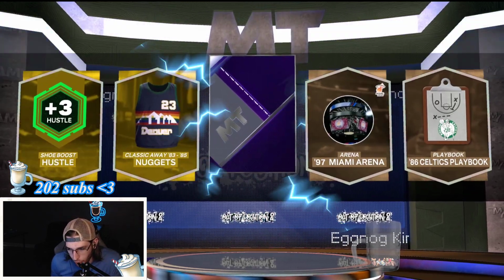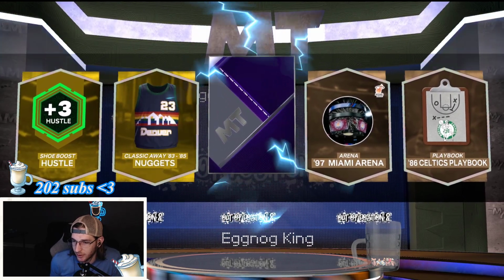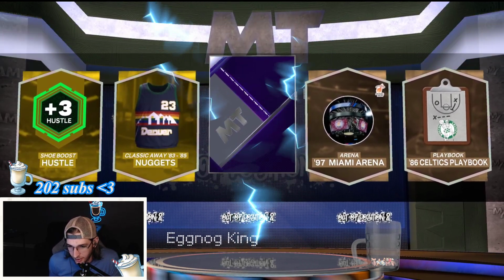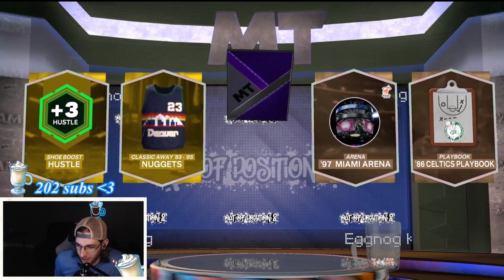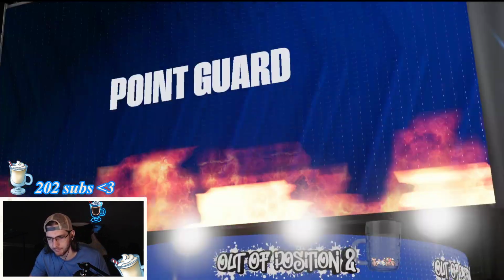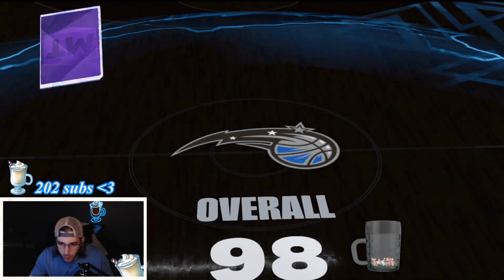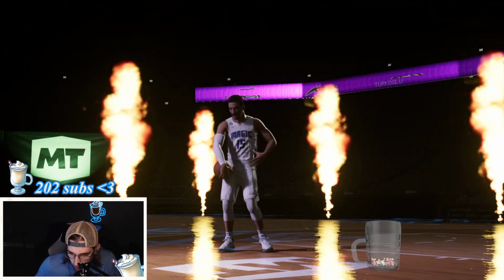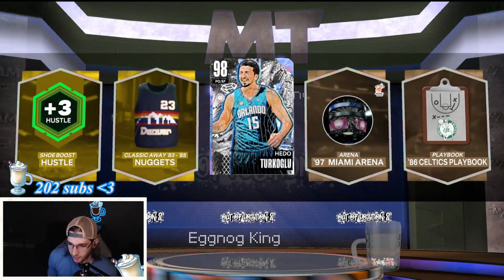Ooh, we get an Opal here. So we want Big Z. We want Big Z because we're going to play some Unlimited after this. And he's horrendous. Give me a Big Z. That's not Big Z. Who is that? Point guard, number 15. Ooh, Hidu. Give me the hero one. Hero Hidu. Okay, close enough. He's still going to be good.